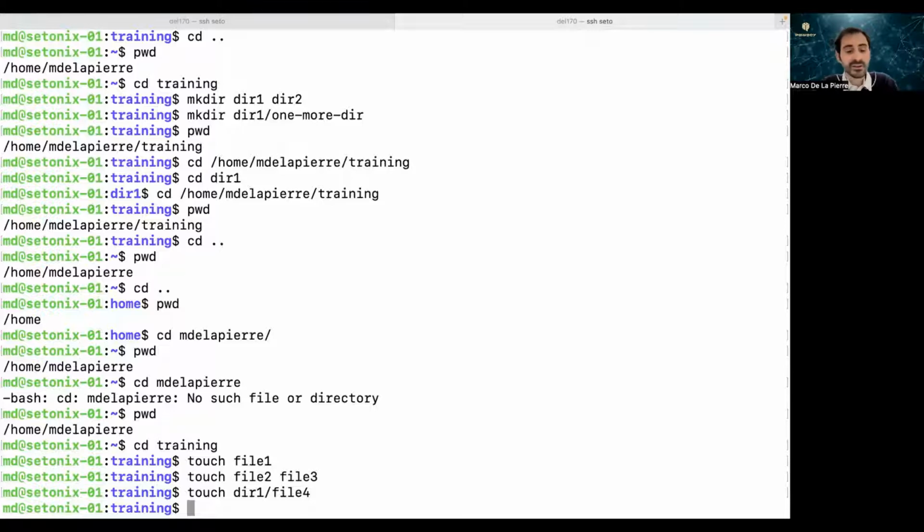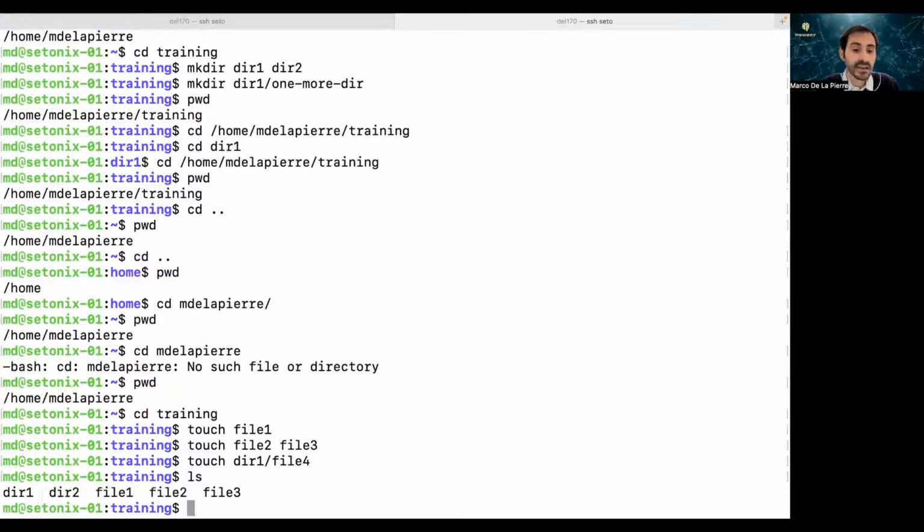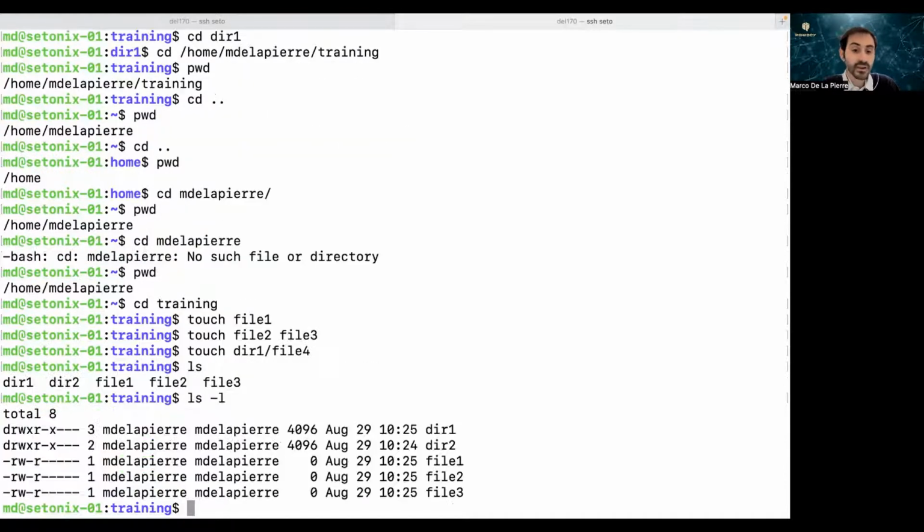It's now the time to use a command to list the content of the current directory, right? It can be quite useful. So if I use ls, I can list the content of the current directory. And you see there are the directories and files I just created. And I can use ls -l to get more details, like the username of the creator of the directories and files, some permissions, and the size. So directories are typically 4 kilobytes in size. And you see these file 1, 2, 3 are all 0 bytes. I created them with touch. They're just empty. They're just a name right now. But they're just handy for these examples that I'm going to show you very soon.